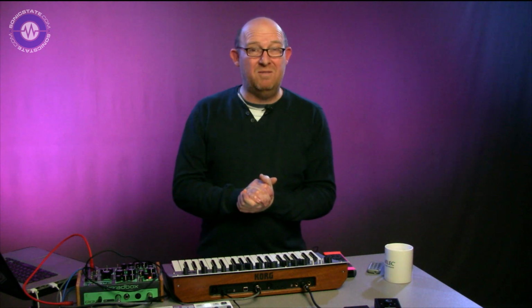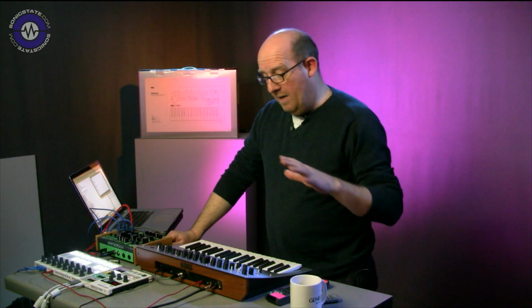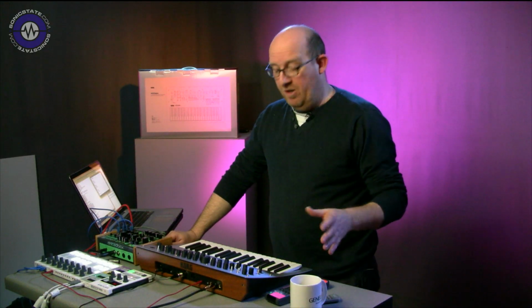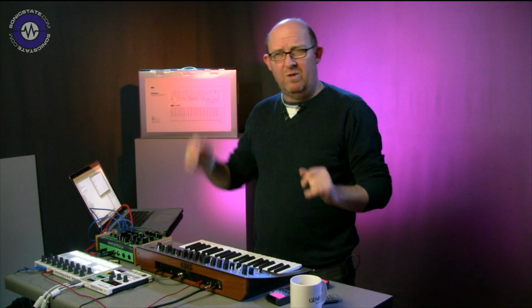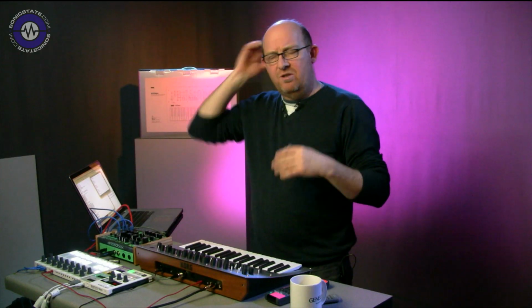Pretty cool stuff, right? So one last thing, obviously we want to be able to synchronize the Minilogue, and the Minilogue has numerous ways you can do this. You've got the Volca sync in and out ports, which allow you to sync either Minilogues or other Volcas in the specific way that Volcas speak to each other, which is actually a little bit non-standard. So you can't use something like the Arturia BeatStep Pro to sync it at the moment because it's got a different kind of pulse clock, which, like I say, is fairly non-standard.